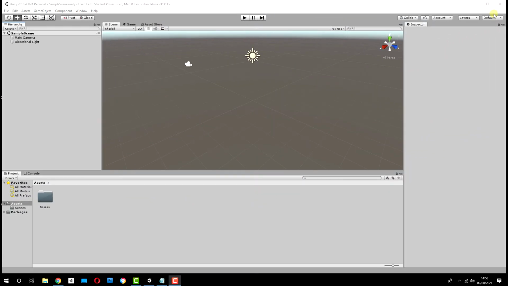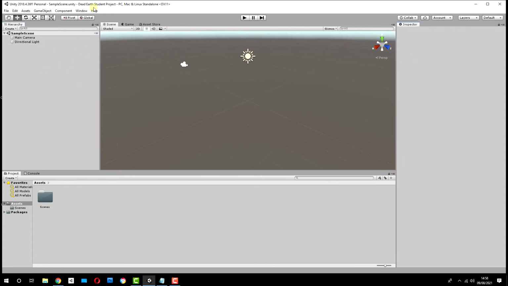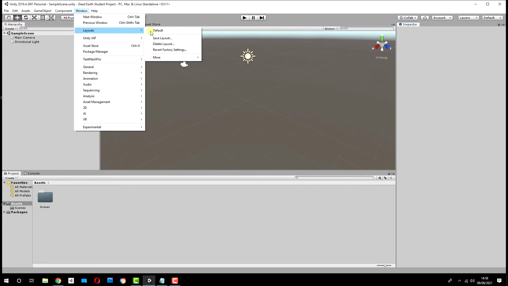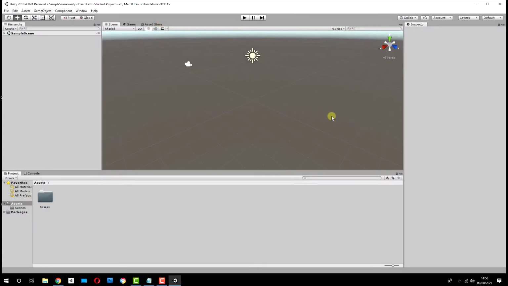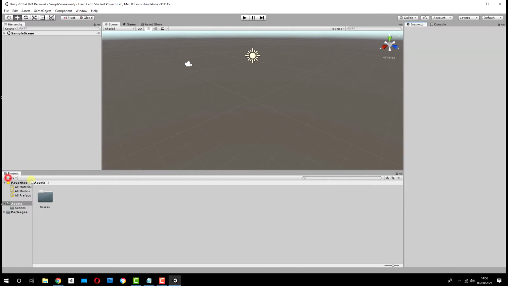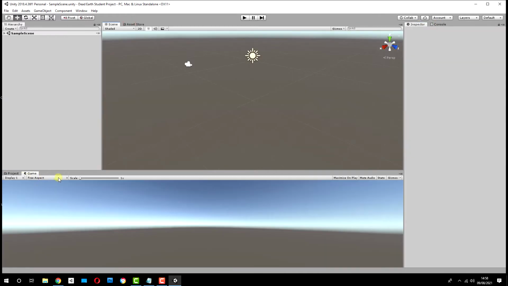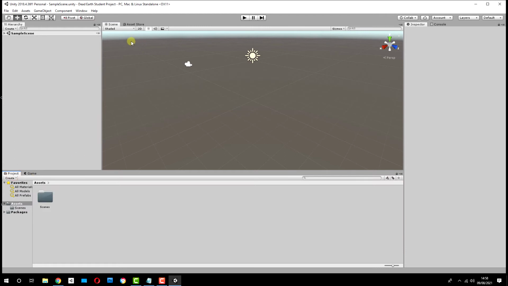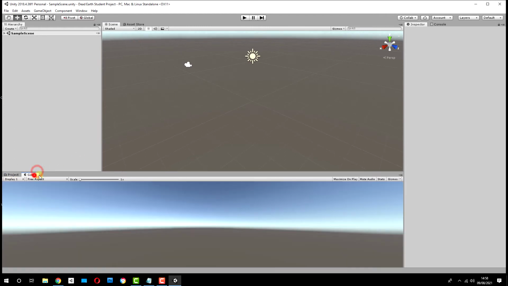Once the new project has been created, you will find yourself in Unity. Here I'm in Unity 2018.4, and your layout will look something like this. If you've used Unity before, the windows may be moved to how you had them arranged the last time you opened Unity, but I've actually put these in the default layout for now, which, by the way, isn't the layout that I actually like to use. And you'll see as I progress through the lessons, I like to move these windows about a little bit, like maybe put the console window over there and maybe move the game window down here. Kind of how I like to do it most of the time, so that I can at times have the scene view and the game view active at the same time.